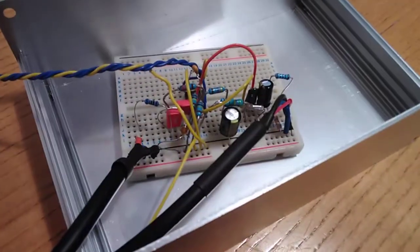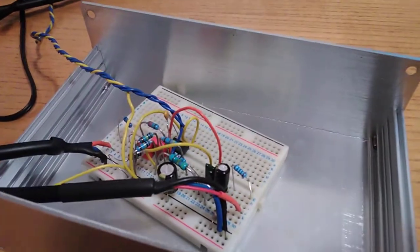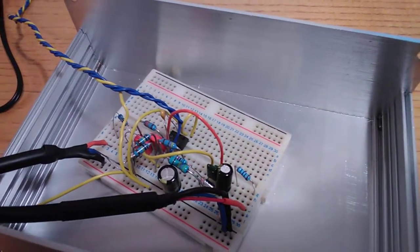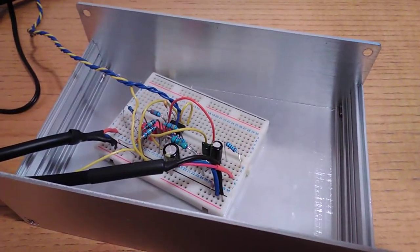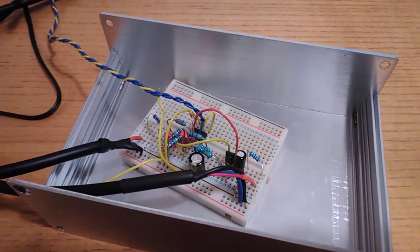So that goes on the front end here, and I just wanted to build it really just to see how it interacts with the power supply rejection of the amplifier IC here, because of course when we run it from an unregulated supply, the amplifier input currents might be modulated by the power supply, and of course if you've got a high impedance filtering network on the input, then that can potentially generate problems with hum.